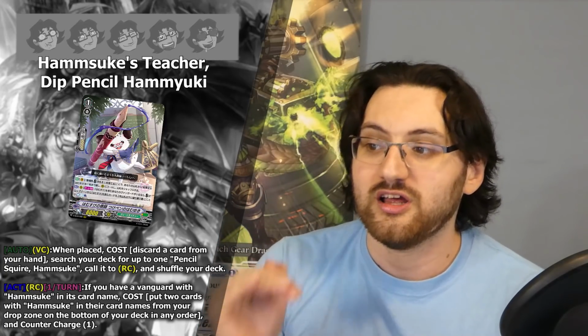But it also has the ability Act on Vanguard Circle. Once a turn, if you have a Vanguard with Hemscape in its card name, cost, put 2 cards with Hemscape in their card names from your drop zone on the bottom of your deck in any order and countercharge 1. So this is a countercharger, which is already really good, but more importantly, it allows you to shuffle back the Hemscape cards, which you can superior call from your deck, so you can reload your deck with targets.